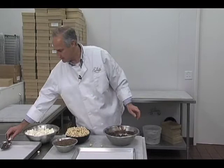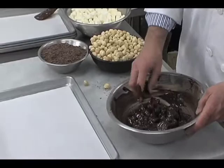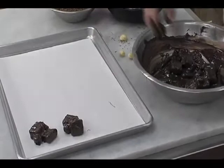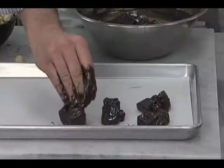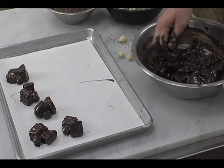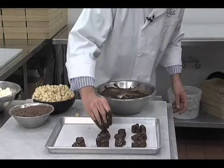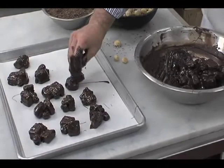I'm going to put this off camera. Then with clean hands, I'm going to grab a couple of nuts and a couple pieces of marshmallow and put them on the tray. I've got three macadamia nuts and a couple of marshmallows. If you like nuts more, put more nuts. The trick is to do this fast at this point because in six minutes it's going to be hard — hard to work with and it won't look as nice. The tempering is almost like cement — it's a crystal structure that makes the chocolate nice and hard. If it's in temper, it's nice and shiny. If you and your kids are doing it, it really doesn't matter because what matters is that it tastes great.